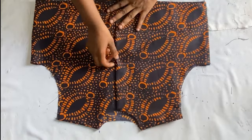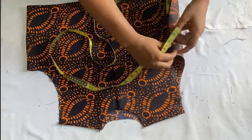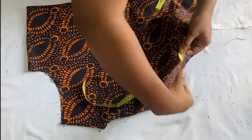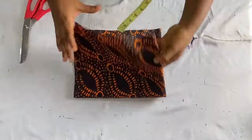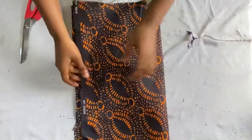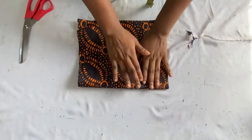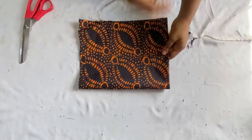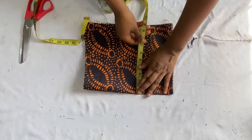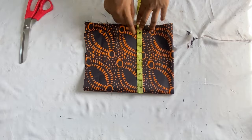The next thing we want to do is to cut out the sleeve for the shirt. So go ahead to measure the armhole area of your shirt. For me, I have about 22 inches there. For the sleeve, we'll be making use of a basic short sleeve, and I have my fabric here. I'll first of all fold it this way and then further fold it into four because we'll be cutting the two sleeves together. The full length of the sleeve I'm working with is 8 inches, but I have 10 inches here because of folding at the base.